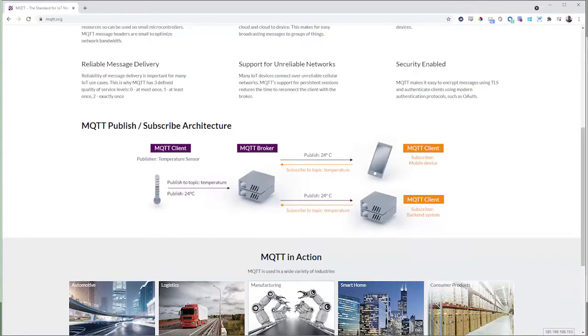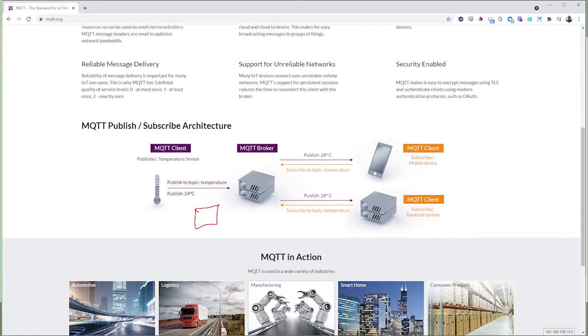Here in the picture, we have an example of MQTT in operation. We have a device that has a temperature sensor. Right here, there may or may not be a gateway. That gateway's job would be to connect the device's network to the internet. So let's just assume, for the sake of this picture, this particular device has IP and has some form of MQTT client built into it. So this device would connect to an MQTT broker. The broker's job is it's a matchmaking service. It connects publishers to subscribers. Anybody can be a publisher, anybody can be a subscriber.